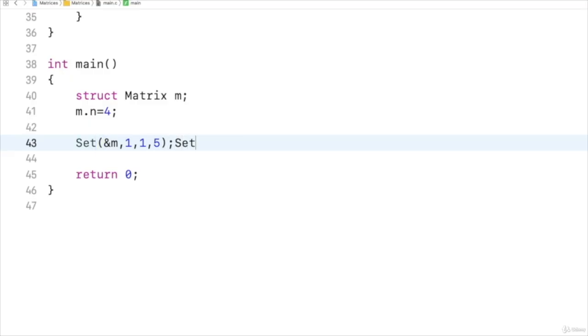In the same line, I will write down pass array, and 2 comma 2 also I will set the value, that is 8. Likewise, I will set one more value, 3 comma 3, and the value is 9. Then at 4 comma 4 also I will set the value 12.